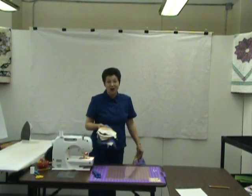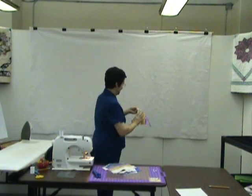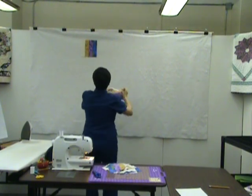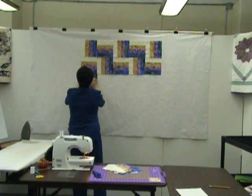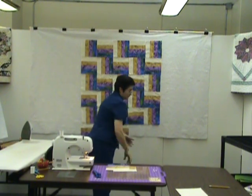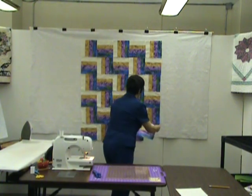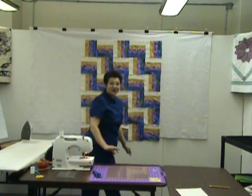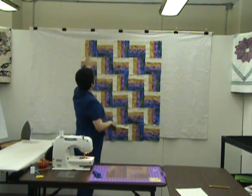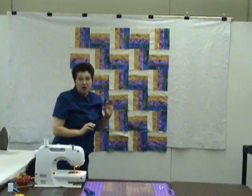Now comes the fun part. We have all of our blocks and we have our flannel board assembled. We're going to have some fun and put this quilt together and see how it looks. Okay, our quilt is up on the flannel board. Now all we have to do is take the blocks in the position they're in, sew them together, these 2 together, these 2 together, then these 2 together, and then that one. We'll have the top row sewn together.